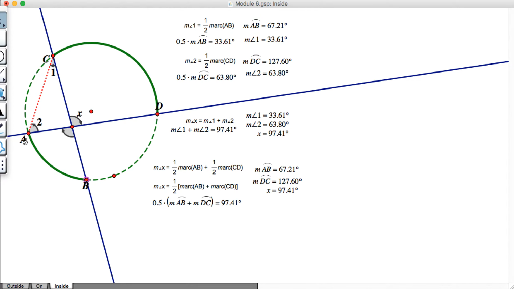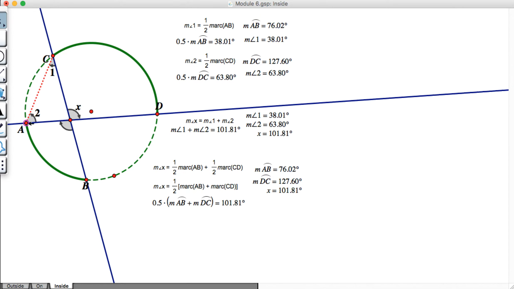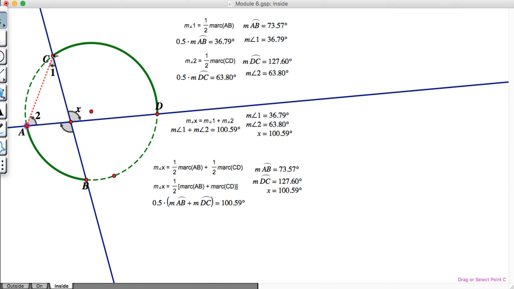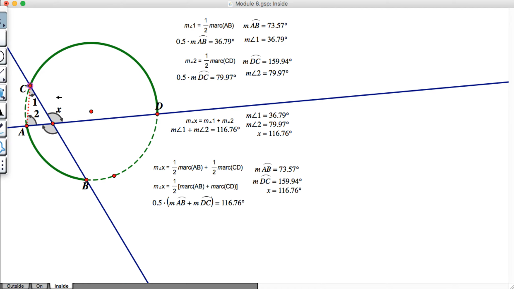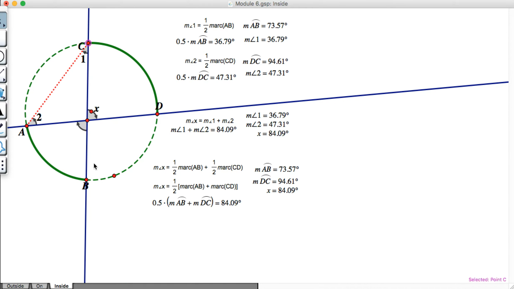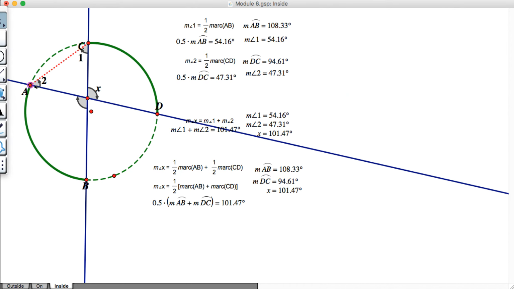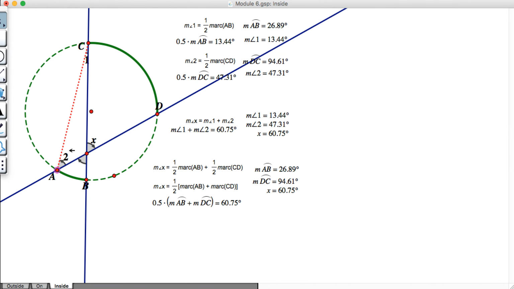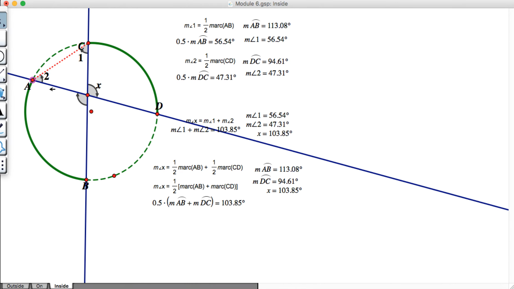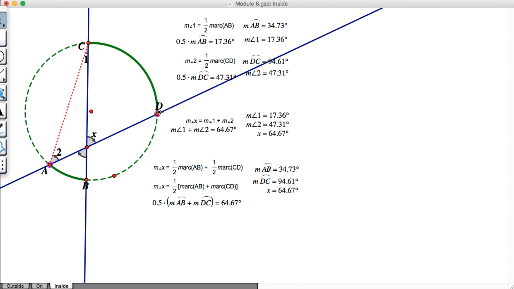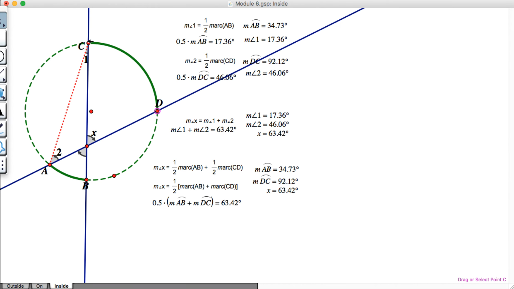Because I think a lot of times with math, we always wonder, well, what if we do this? Will it still be the same? And no matter what we do with these different points or chords, or where we move different things, as long as the intersecting chords are on the inside of the circle, this will always hold, and we'll always be able to find different values and see that they're always still the same.